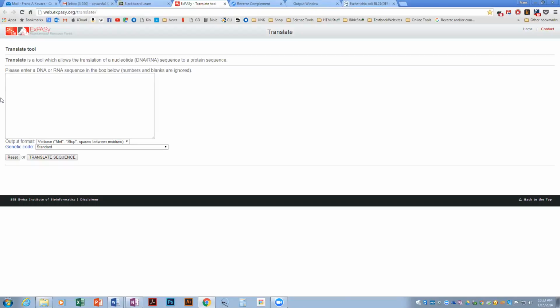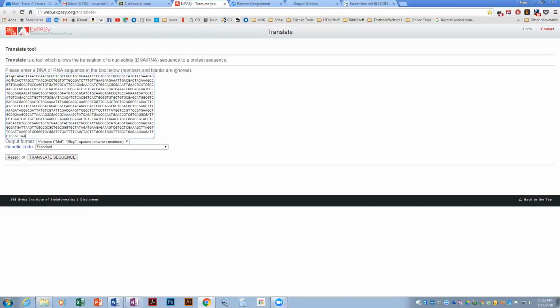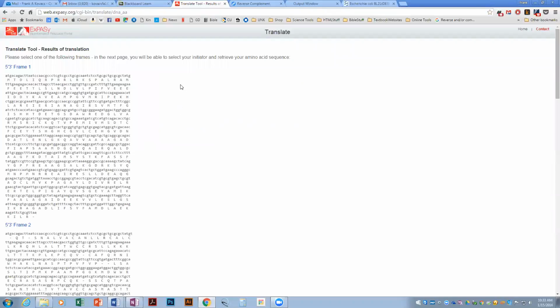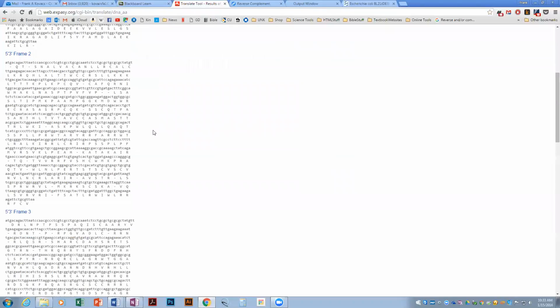Expasy.org has a translate site, and we can paste, Control-V, and I'm going to go with the output format of verbose. With the verbose, we also want to include our nucleotide sequence, so I'm going to do include nucleotide sequence, and then translate the sequence. Now, you'll see multiple frames.